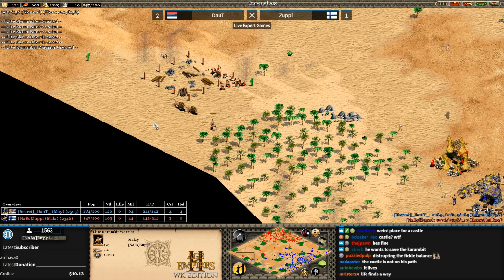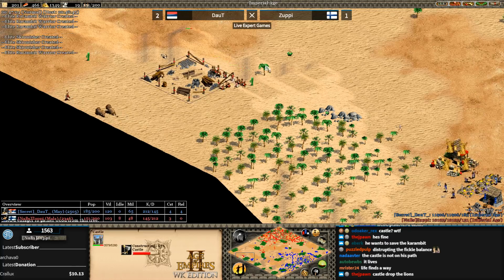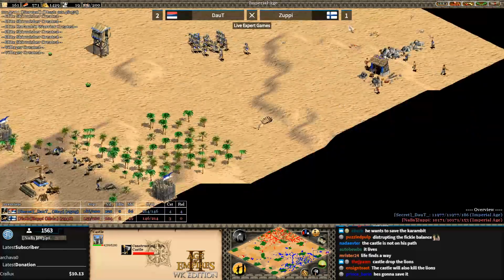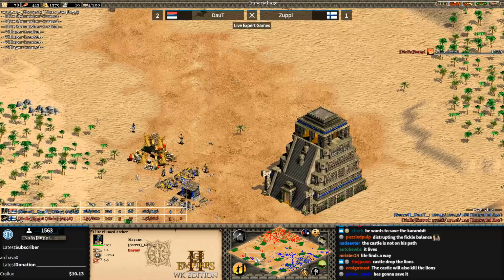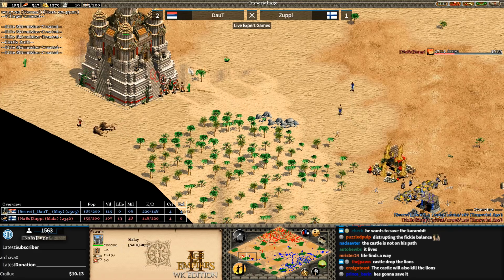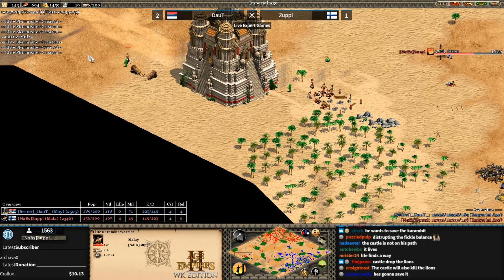No, the castle's not in the path. Life goes on, baby. Now, will Zuppi build a lumber camp there? DauT has 66 military. Don't build a lumber camp. Honestly, I'd prefer you just delete the vills. Okay, mining camp. Wait, no!